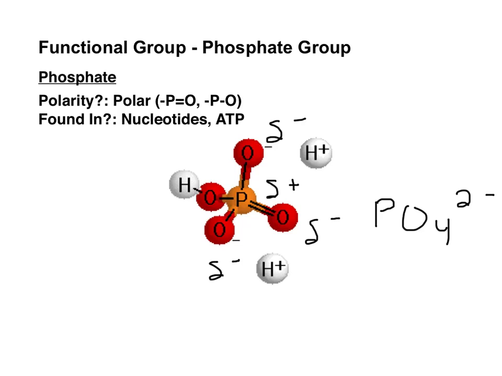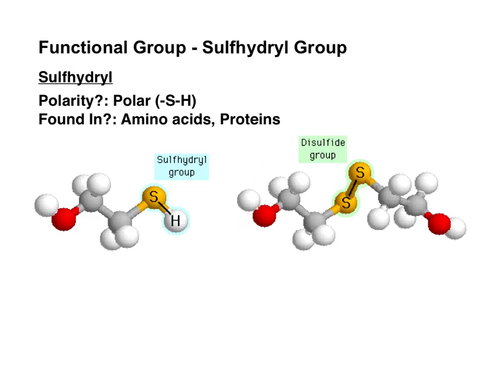All right, last functional group, the sulfhydryl group, and I save this for last really because we're not going to see it very often. The sulfhydryl group, as you can see here, is an S bound to a hydrogen atom. Okay, and we really only see sulfhydryl groups in amino acids and consequently proteins. And specifically, we're only going to find sulfhydryl groups in two types of amino acids.